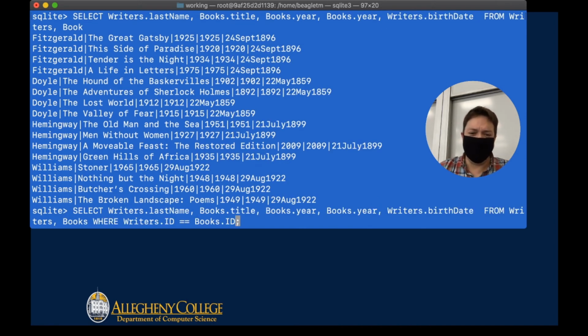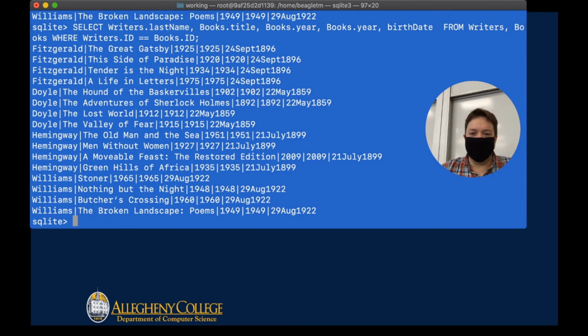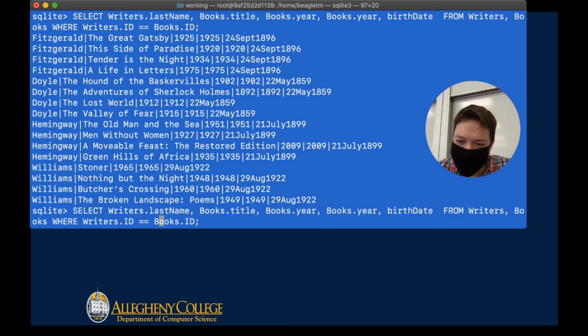Now, let me just show you something here. You're probably thinking, is it really necessary to type all this code in here? This is just nuts. Well, if you remove writers, sometimes it works, yes, it works here. But in some databases, it's not going to work, because for instance, if you have more than one attribute with this name, it's not going to know which one you mean. And so you'll get this error. Sometimes it works and sometimes it doesn't, and it depends on the complexity of your database.